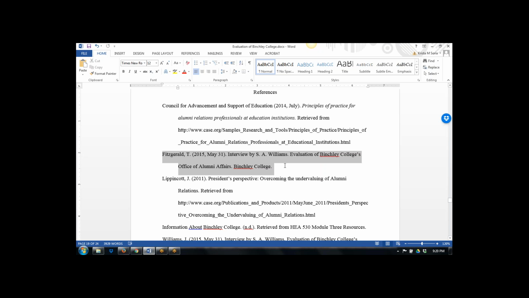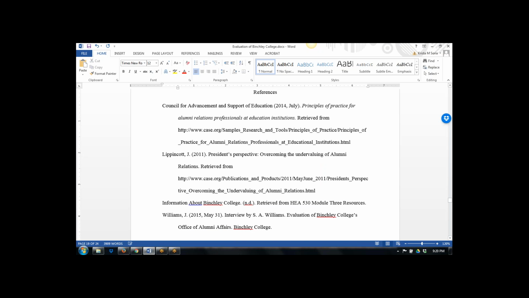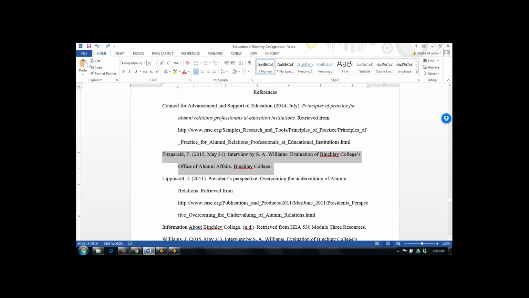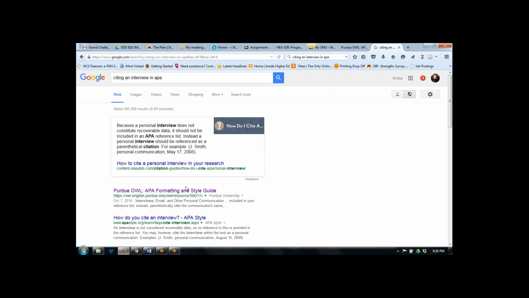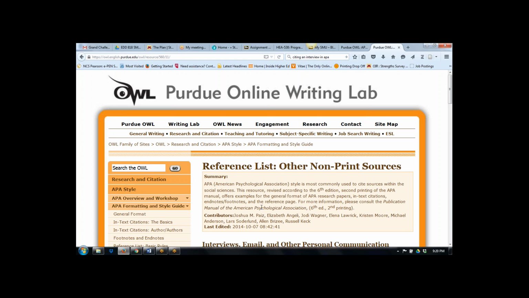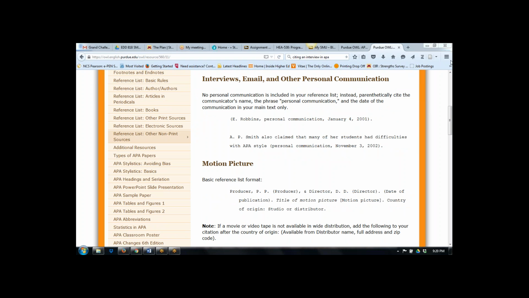A couple of notes that I want to mention. One, with references in this particular example, I'm sorry, not references, interviews in APA are not actually cited in the references section. So you should take that out of your brain as existing here. When you cite an interview in APA, and just to show you that resource, citing an interview in APA, OWL is going to pop up right away, and OWL is so great. But when it's something like an interview, it's not recoverable. Nobody can ever go and get that copy of that interview because you didn't publish it.